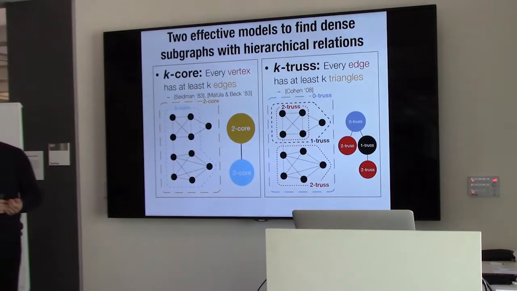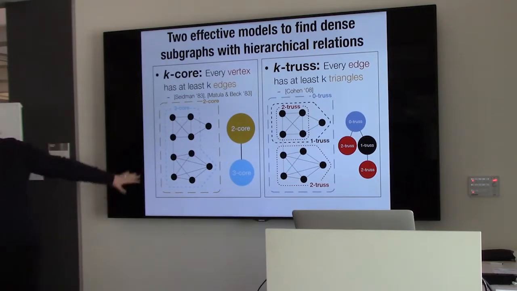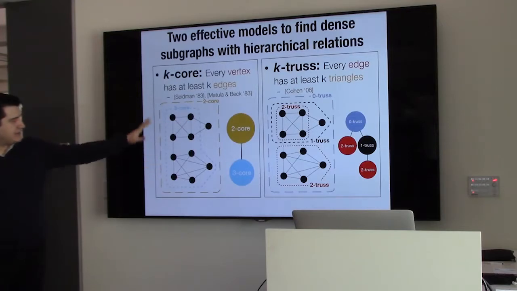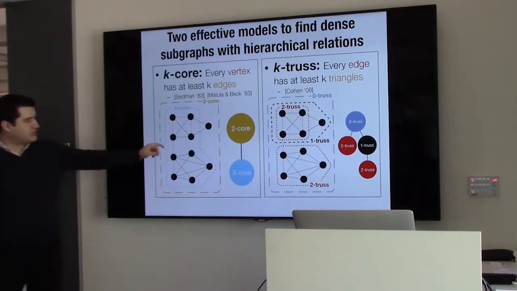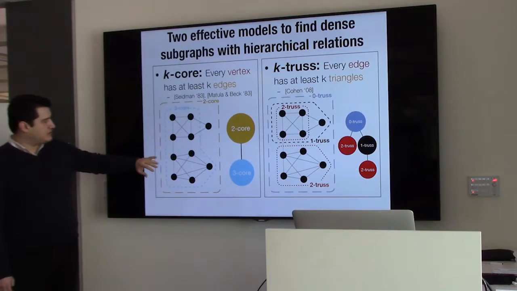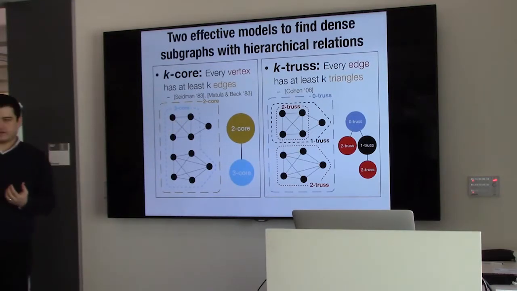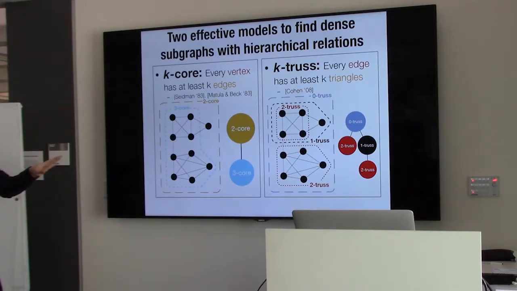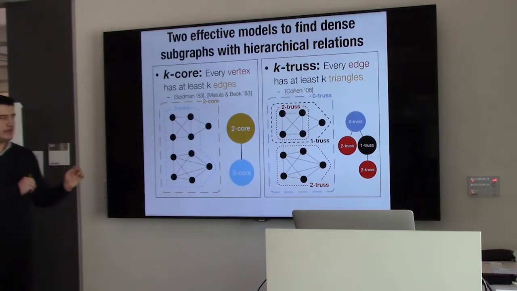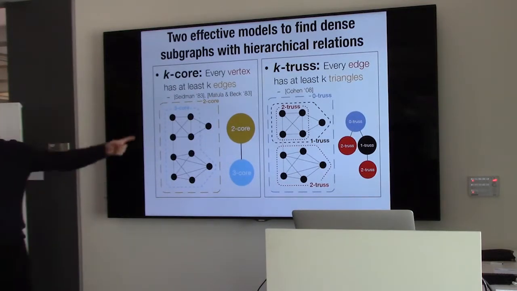The only thing we are looking for is, in a k-core, every vertex should have at least k edges, and that should be the maximal thing. In that case, this toy graph, the entire thing is a two-core. I basically check the vertex with the minimum degree, and the blue region is a three-core because the minimum degree in that blue region is this one or this one. We are just looking at the degree inside the subgraph. And the nice thing is those different k-cores for different k values create some kind of hierarchy. So they are nested. Two-core includes three-core.